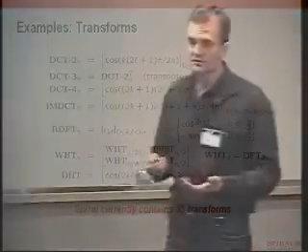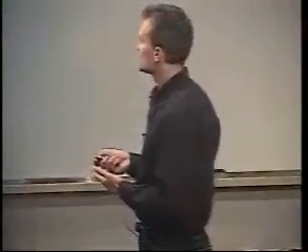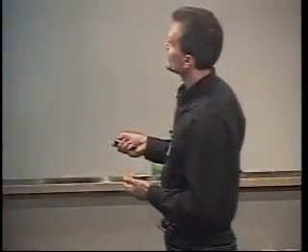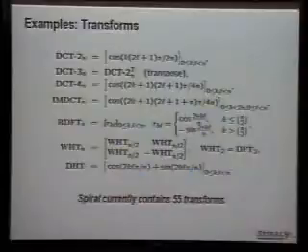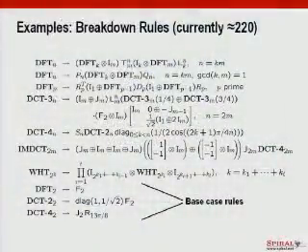And there are many different transforms that are of interest in a variety of disciplines. We have currently 55 transforms in Spiral, and here's a set of 7. The DFT I showed already, that's a cosine transform. It's used in JPEG. IMDCT is used in MP3 decoding, and so forth.